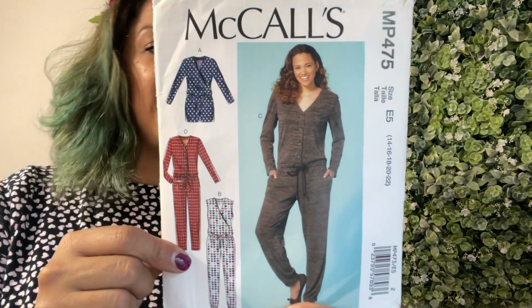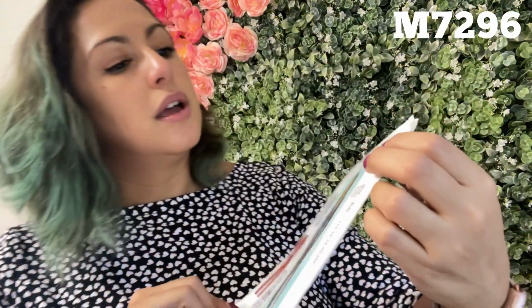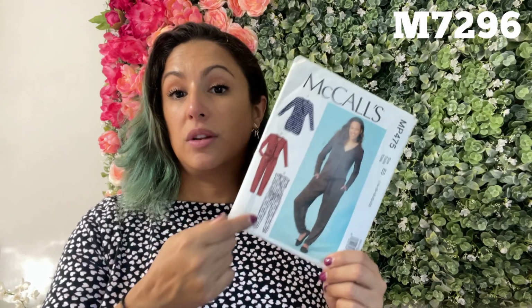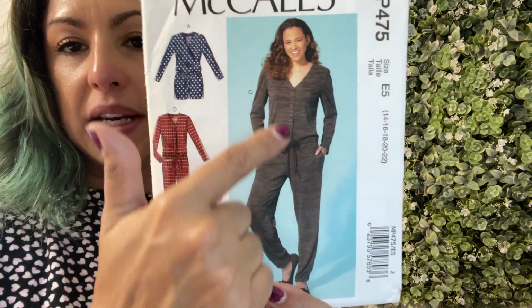It is this pattern right here, which is McCalls. And I just realized that this is one of those display patterns, so it has a really funky number. It is MP475, but I'll take a look around to see if I can actually find the real number for this in case any of you are interested. It has a dropped waist, so you can see here that there are ties, but it is awfully low. I actually think that it's cute where it hits the body because, if you do have some kind of a little booty back there, it helps provide some really nice shaping for it. And it has buttons down the front.